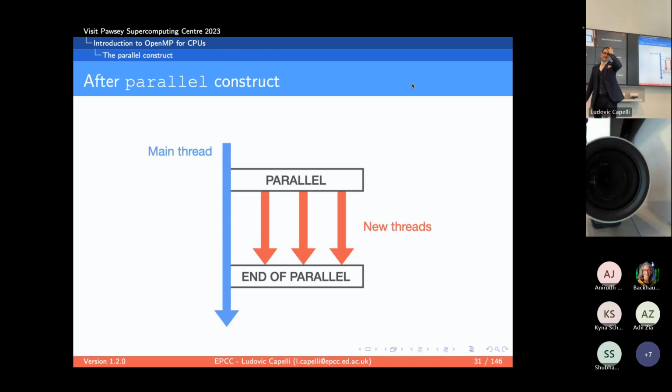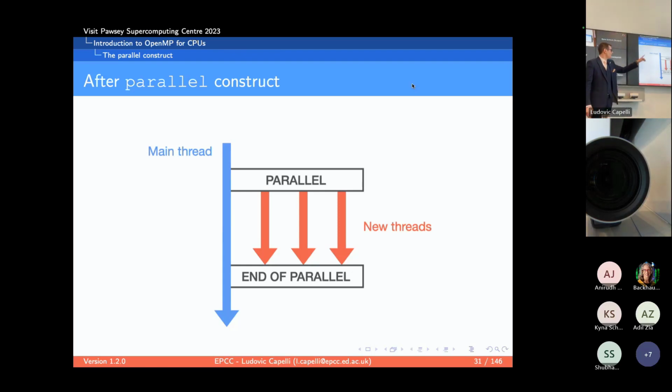You have three ways to set it. And the 10-second answer is you have an environment variable, which we're going to learn, don't worry, that will say, okay, every time you hit a parallel construct, you use four threads or 14 or 24. You can also say inside your program, okay, from now on, when you see a parallel, it's 14. Then 15 lines later, you can change it and say, from now on, every time you see parallel, it's 25. And the other level is you can say, for this very specific parallel construct, I want two threads, not the default behavior. If you see a parallel, I want you to do 10 in general, except for this specific one, I want you to use three. So you have three different levels to set it. But again, we'll see that.